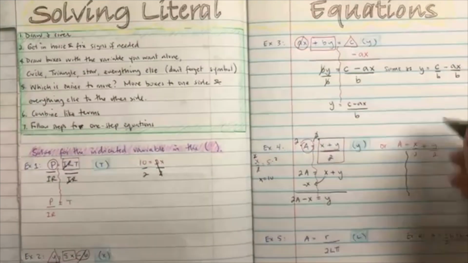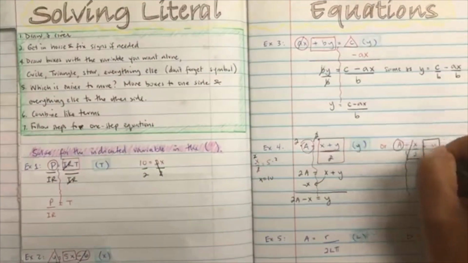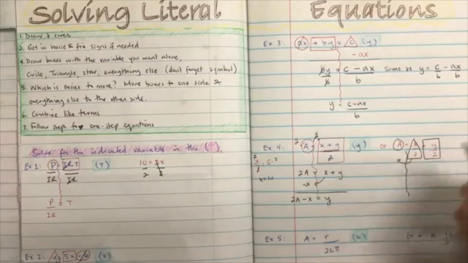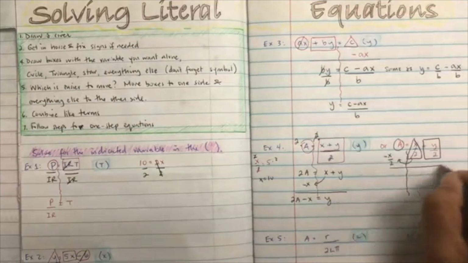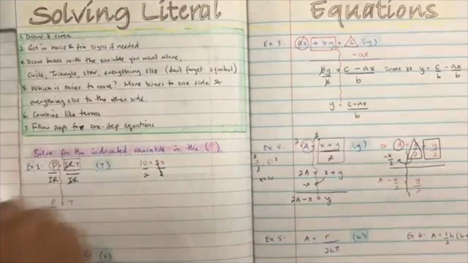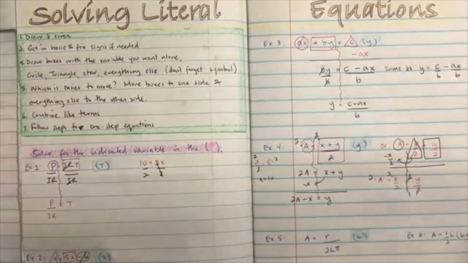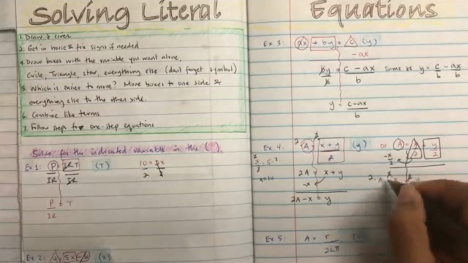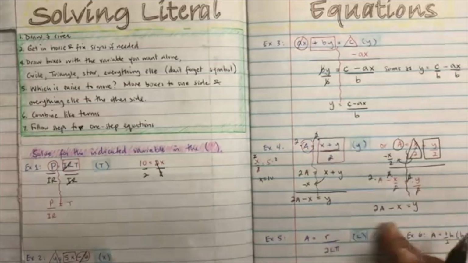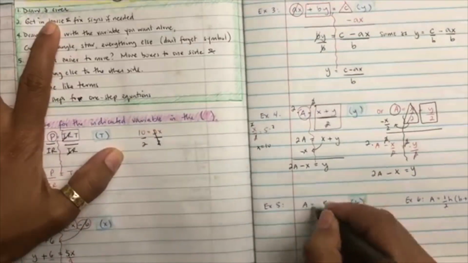Now, if you chose to divide each thing by 2, it's the same concept. We're going to put a box under the variable, a triangle and a circle, and move it to the other side. That's going to be negative x over 2. So when I get minus x over 2 equals y over 2, I need to get rid of that divided by 2 by multiplying by 2. Multiply everything by 2, so that cancels with that, and that's going to be 2a minus x equals y. Same thing. So two different ways of getting to the same place.